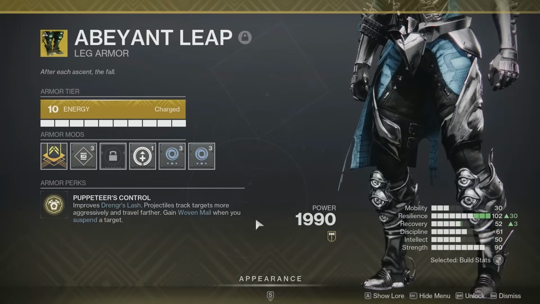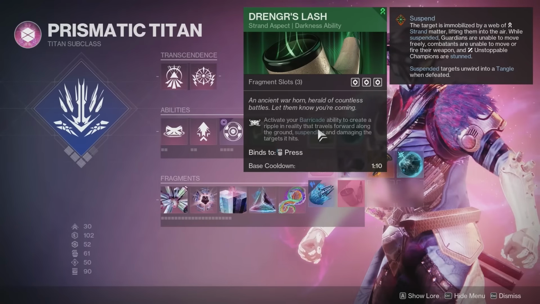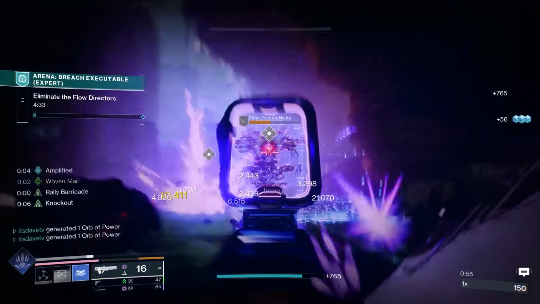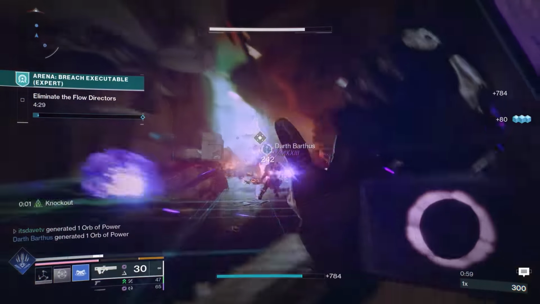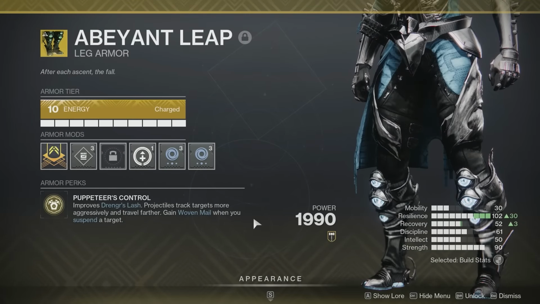Now, the first thing you're going to need are the Abeyant Leap Exotic Boots. With this perk, Puppeteer's Control, it improves the Drengir's Lash aspect. Now, if you don't know what that does, essentially when you use your barricade, or in this case, your class ability, it'll create a ripple in reality that travels forward along the ground, suspending and damaging the targets it hits. Pretty much allowing for a free suspend, but with the Abeyant Leap, instead of one projectile, it actually sends out 3. Plus, the projectiles track targets more aggressively and travel farther, and you gain Woven Mail when you suspend a target.